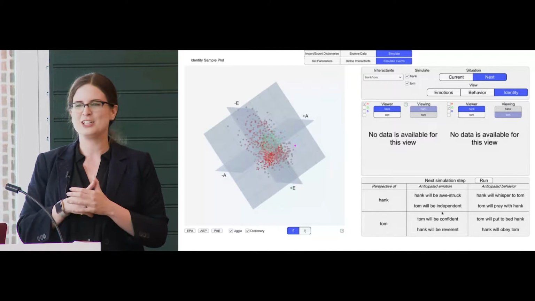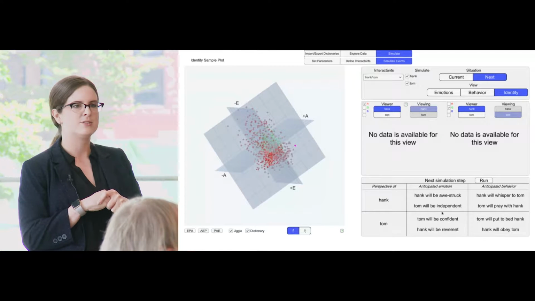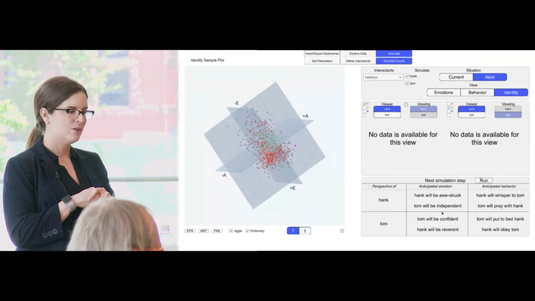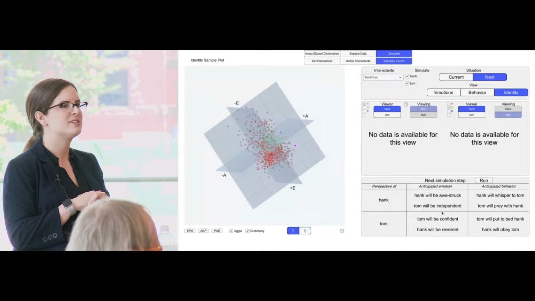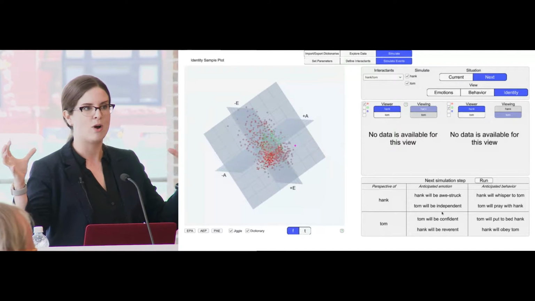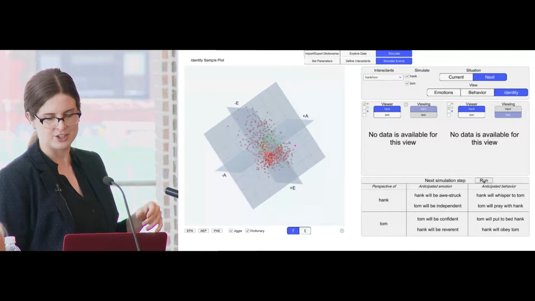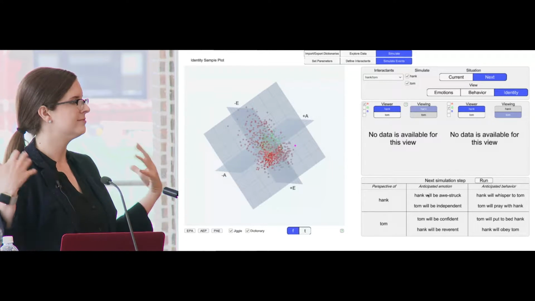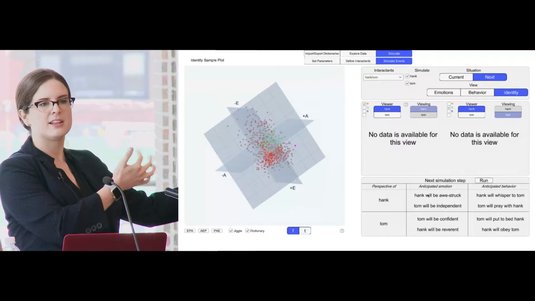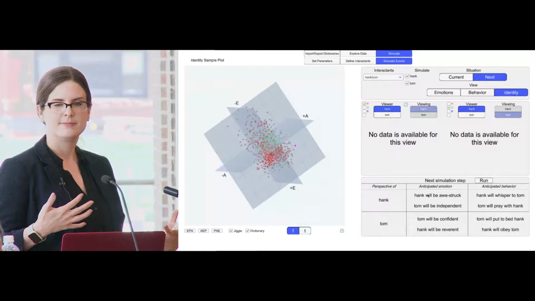So you can feel really confident that you've done it right, because we found that one of the trickiest things was knowing who was seeing what from whose point of view. There are a lot of viewpoints at play at once. So this table is really helpful. And once you've made your settings, you can hit run, and you'll automatically be dumped back on the current screen with the results of that iteration.